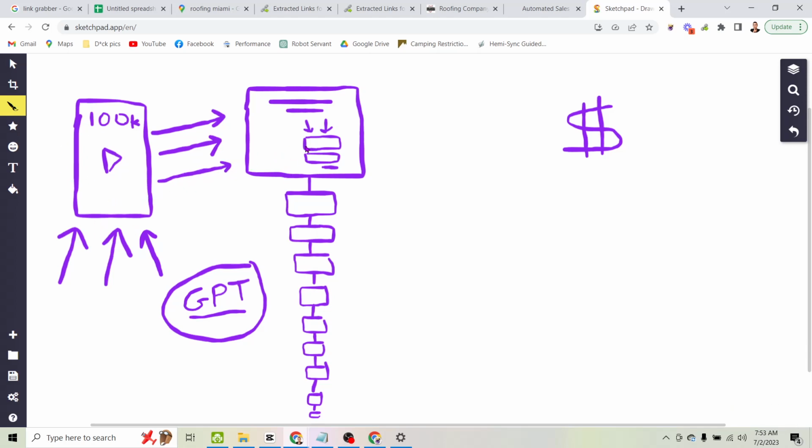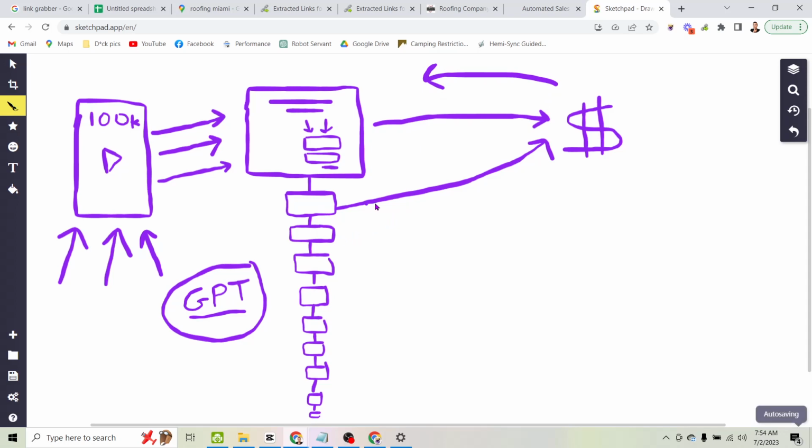We send the traffic in, and then here's what happens. This is an automated sequence of messages that send people to our sales page. So what happens, they see the video, they opt in and give their information, then they're sent to the sales page. But what happens if they bounce? Well, that's okay, because the next day they're going to get an email, and then the next day they're going to get an email. And you can also do this with text messages and voicemails as well.